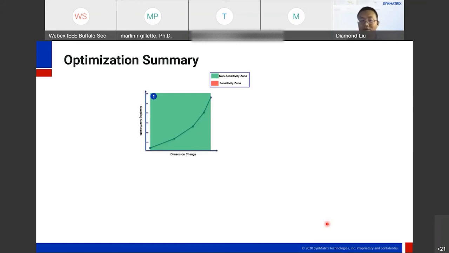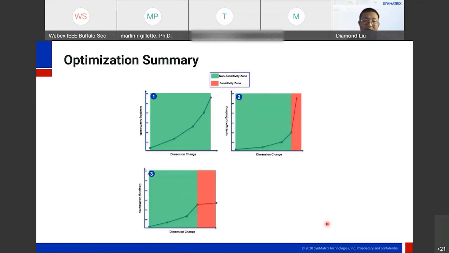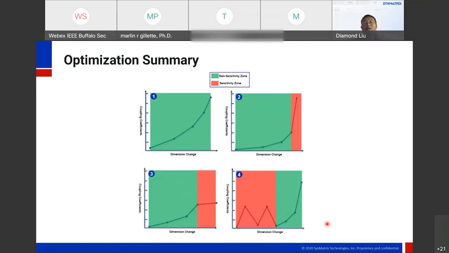So most of the time you will see the curve like this one, and also like these ones. There are some reasons that cause these issues.